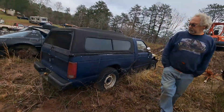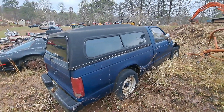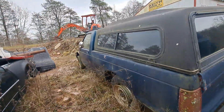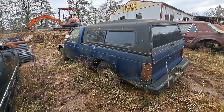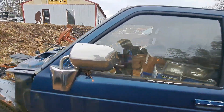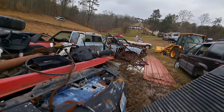We got a little square body S10 — they're getting popular. That one there was bought to make a V8 truck out of it, and then ended up finding another one and built that into a V8. This thing still has the factory paint on the bumper and on the frame — it's still nice. Wow, that's excellent. It could be built up again.